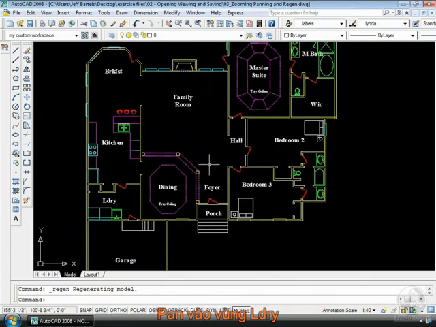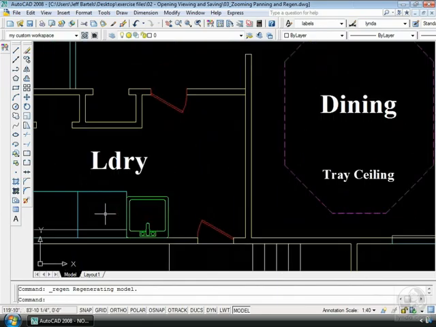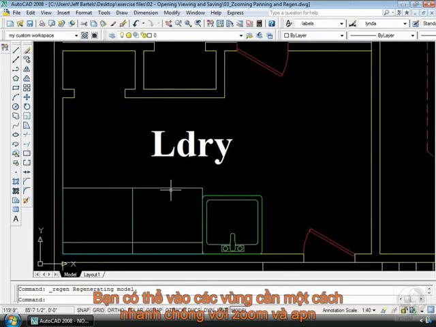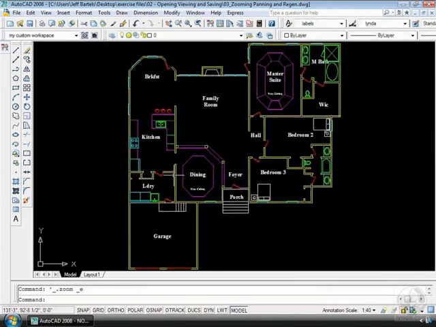One more feature I want to show you. Let's zoom in on the laundry room. I'm going to roll my wheel in and we'll pan this guy over and center him on the screen. Another nice feature that we have is the ability to do a zoom extents. Sometimes it's nice to be able to quickly back up and see the extents of our drawing. If I'd like to do that, all I have to do is double-click my wheel. If I double-click, AutoCAD will give me a view of the extents of my drawing file.